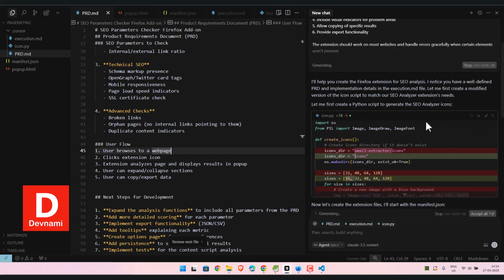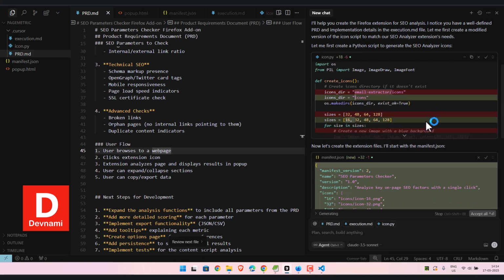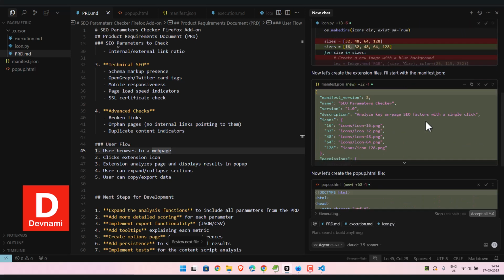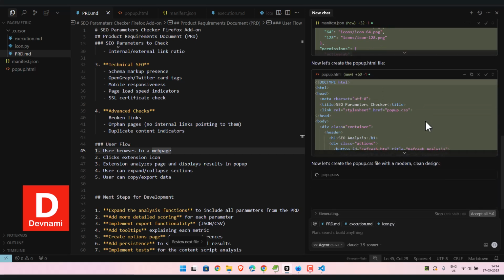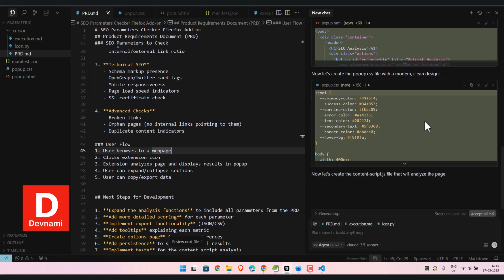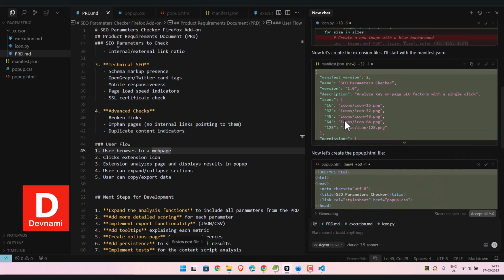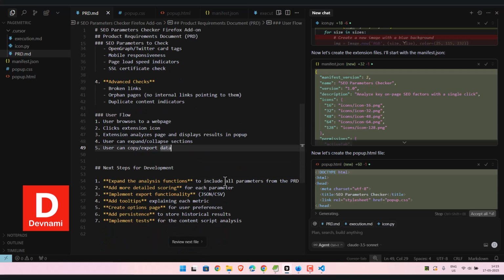It started from our icons at first, right, and just notice that it then moved to manifest and then popup HTML. Right, so this means it will go on further, modify CSS, then JS file. Right, like this it will continue to populate the page. There is also a content script which is about to be created. Right, so as far as flow is concerned, it is working. Right, there are also additional steps like export, then tooltip.